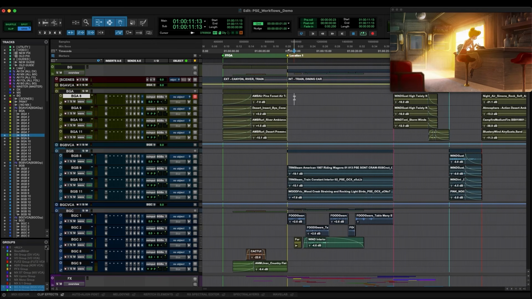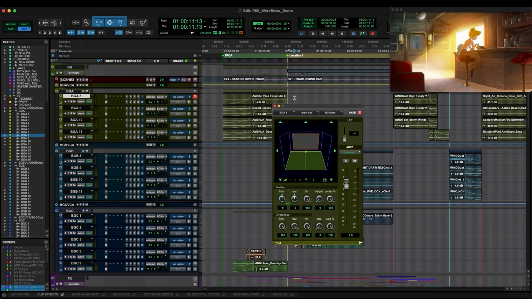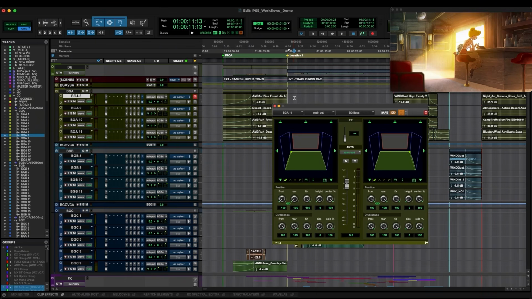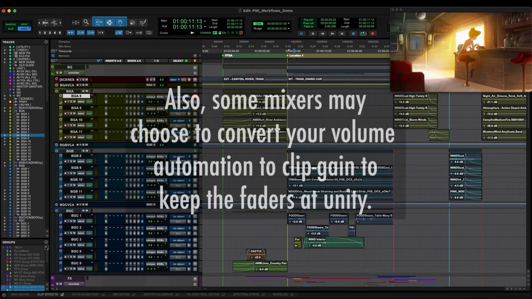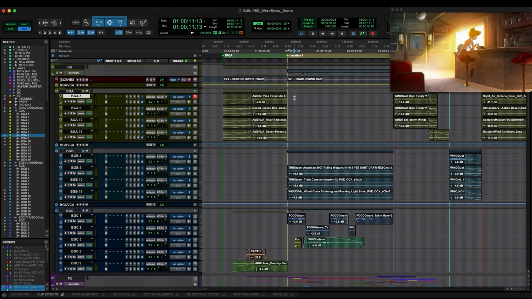So for the mono tracks, that's right up the center. And for stereos, that's full wide left and right. Handing this off to a re-recording mixer, one of their first steps might be to clear all of the volume and pan automation and just start from the default setting. So you kind of just want to make these tracks play as best you can within these boundaries.